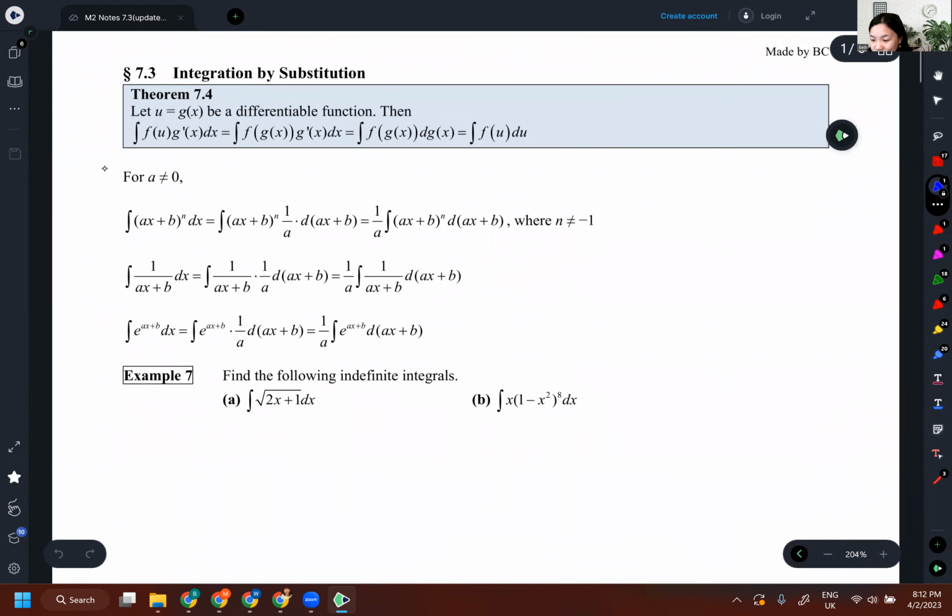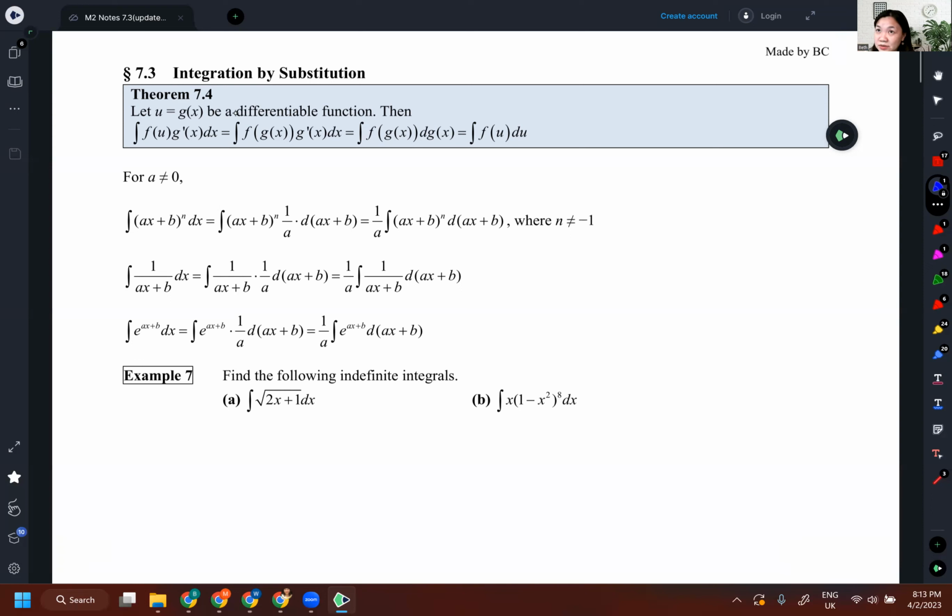Now look at 7.3, the updated version. Now last time we went through a little bit, and I wasn't feeling very well about that. I mean, I don't feel that I have explained enough, because this part is very tricky. It may be the most difficult part in the integral technique, is the integration by substitution.